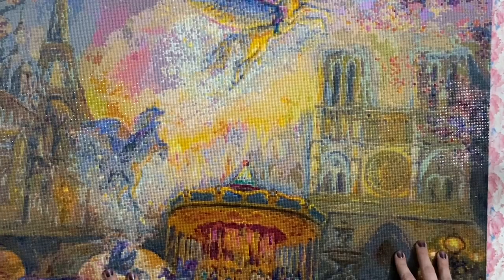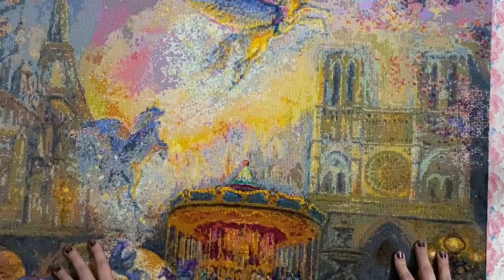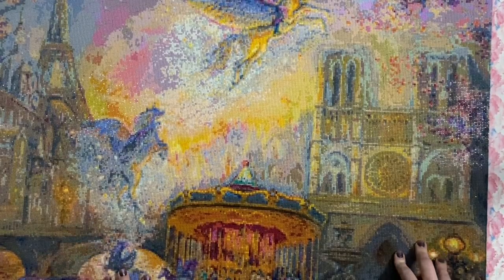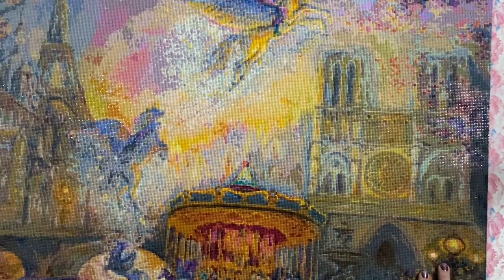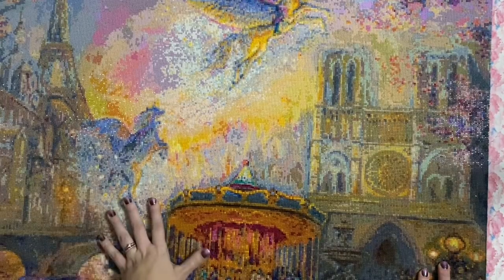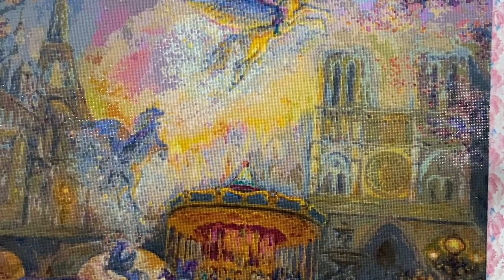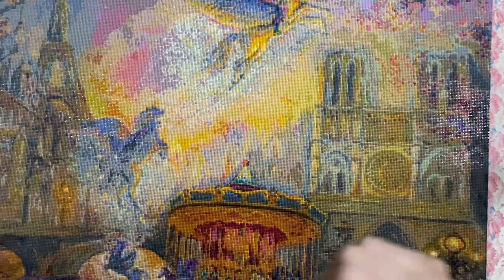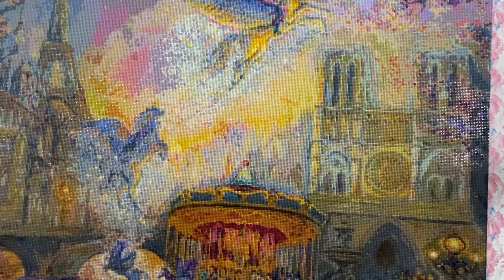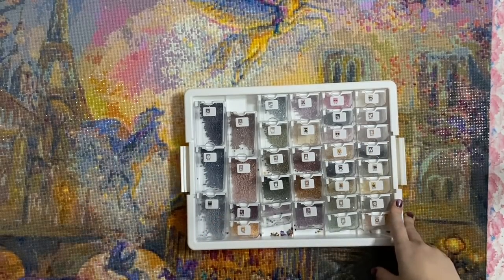That being said, it's been super sticky. I have not had any drills fall off or pop, which is drill quality and adhesive quality that are thumbs up in that regard. And otherwise, like I said, I don't see any visible bubbles with the drills on the canvas because I did try to go through and use an X-Acto knife to take care of those and help the adhesive lay flat once more.